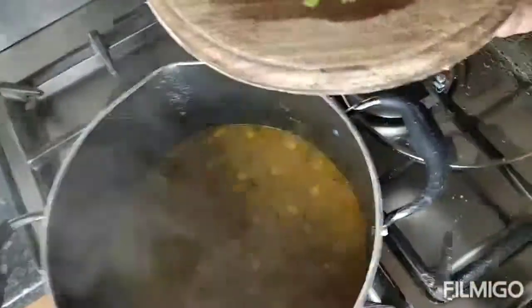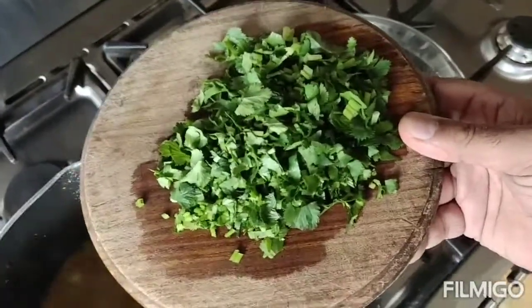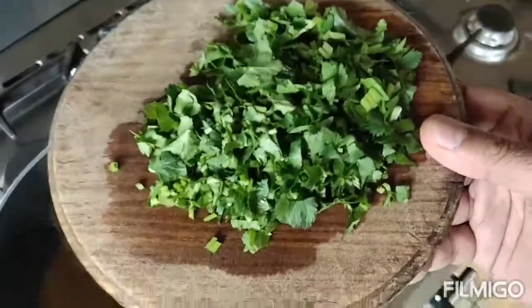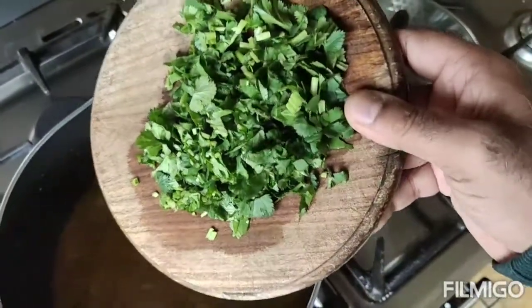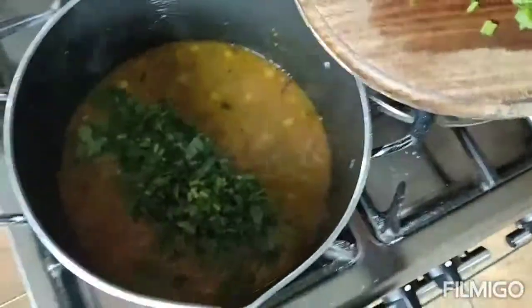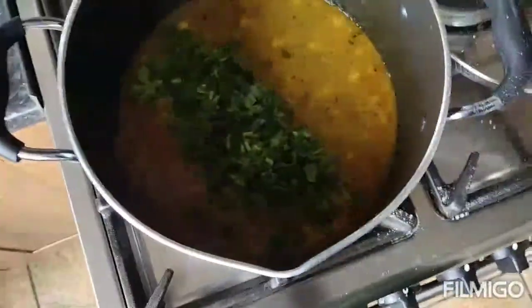So just to finish that off, one thing I haven't been using yet is coriander. Fresh coriander. Again, this is very easy to grow, so you can grow your own. Most of your herbs, mint especially, are very easy to grow. This is from the Indian shop down the road. Very fresh. You can smell it, and we're going to put all of that into there. Just take the remainder off there. It actually is very strong.